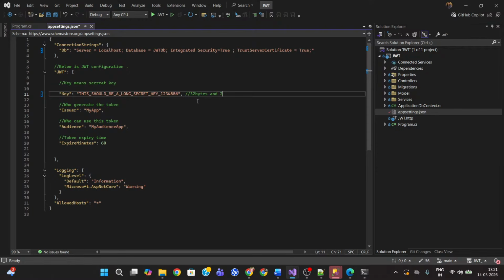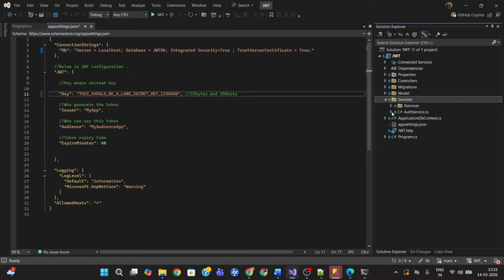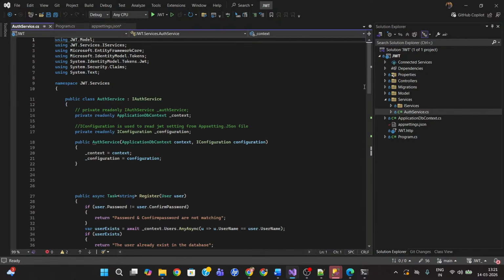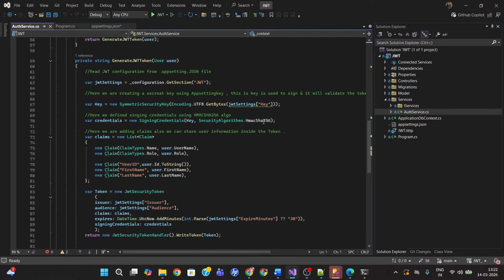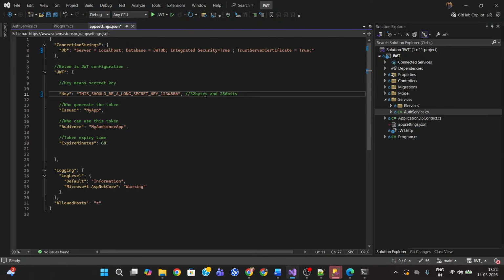and 256 bits, because we are using this algorithm for the JWT token, HS256. So that's why we need to make this key 256 bits or 32 bytes.